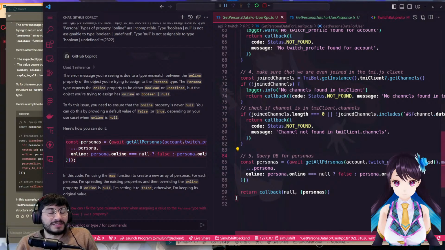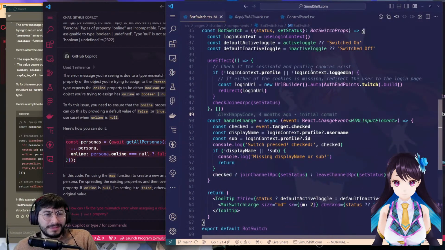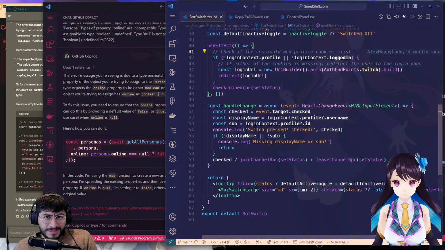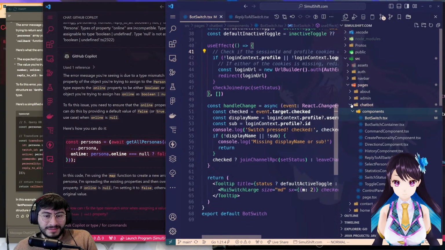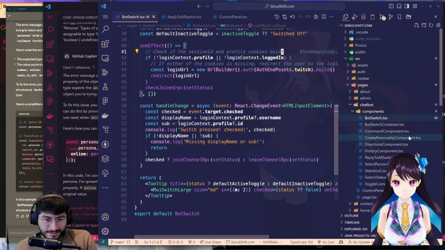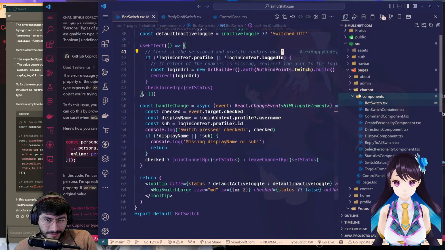So I guess I can just boot this up. Actually, I gotta fix the front end code now. The front end code is probably all kinds of scuffed. Let's see.